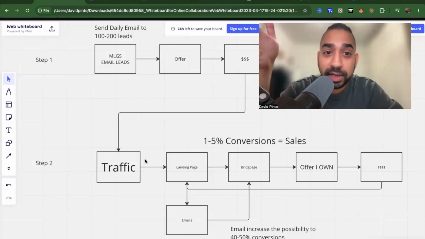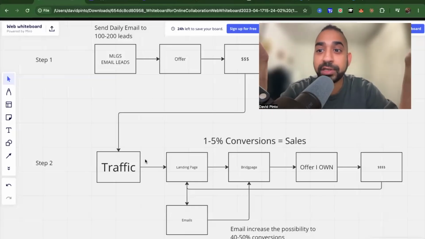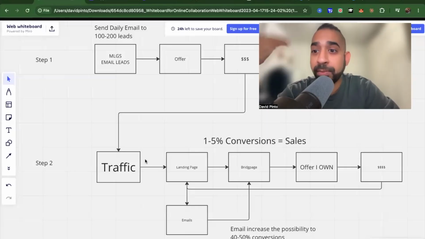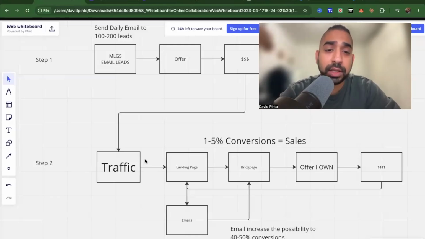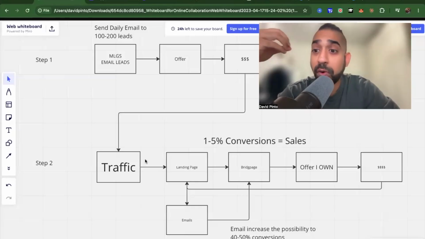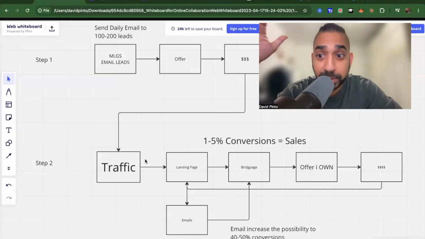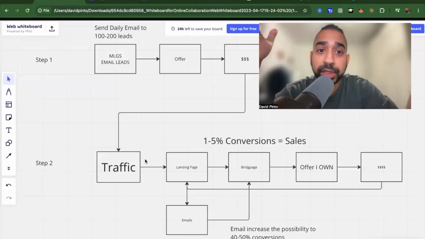So there are a few things that you need to do with the strategy, right? The first thing is knowing how to generate traffic. Now, today we're not going to be talking about how to generate traffic as such, because there are multiple sources. Either you spend your time or you spend your money. If you spend your money, you're using sources like paid ads on Facebook, on YouTube, on Google, on Bing. There are tons of paid advertising sources that you can use. Or you're using free methods like YouTube, like Facebook, like blogs, for example, or just answering questions on Reddit and other places. There are multiple ways that you can also generate traffic for free.